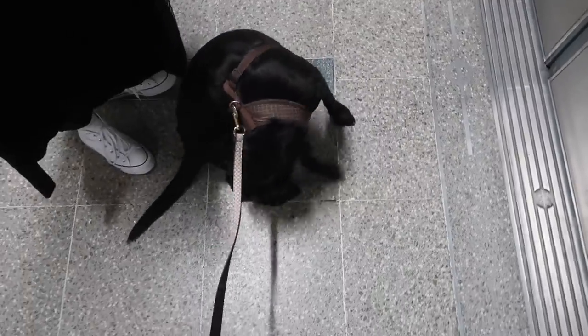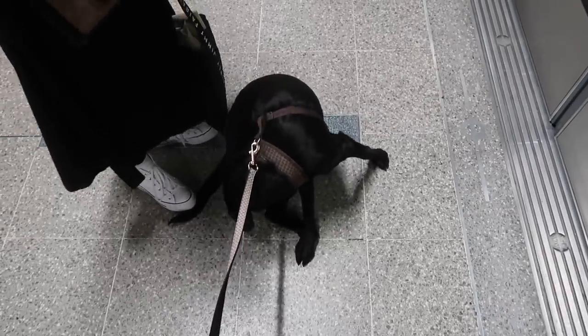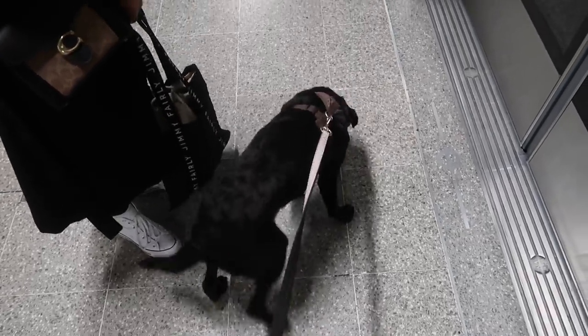We're just going to have a wander around Marylebone. I just have to return a jacket that I ordered in the wrong size. Sarah needs to get a new book because she's pretty much read all the books in the house. Maybe get some lunch, that kind of thing. Maggie really is a London dog — we're just waiting for the tube at Waterloo and she's just waiting to get on.